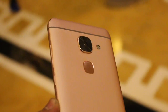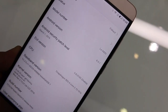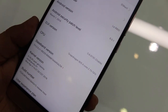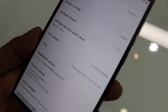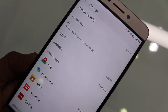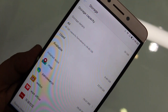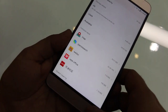First of all, we will go into the about version, and over there you can see that we have Android 6.0.1, which is good, and you're getting Marshmallow, and you get Snapdragon 820 quad-core CPU, which is a mistake I did. So it is a quad-core CPU, not an octa-core CPU, in case I said that. On the storage front, you can see that we have got 32 GB storage on this device. However, the one which you will get in India will have 64 GB storage model, but 32 GB storage model will also come.